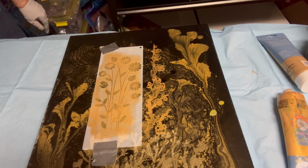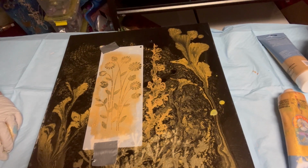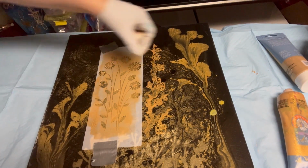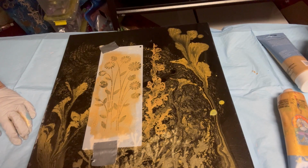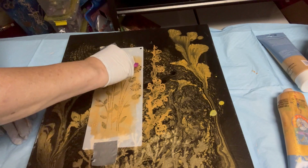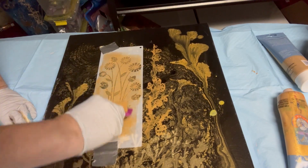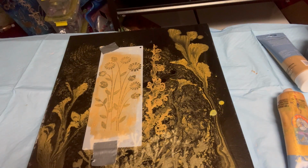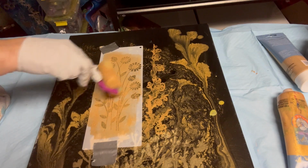But I'm going to try this. Like I said, this poor little canvas has gone through so much. Here, I don't know where that green paint came from. There was a smudge when I was trying to dry it. I was a little impatient. So it's kind of gone through stuff. But I'm like, okay, I can fix that. I'll fix that. And that's what I've tried to do.